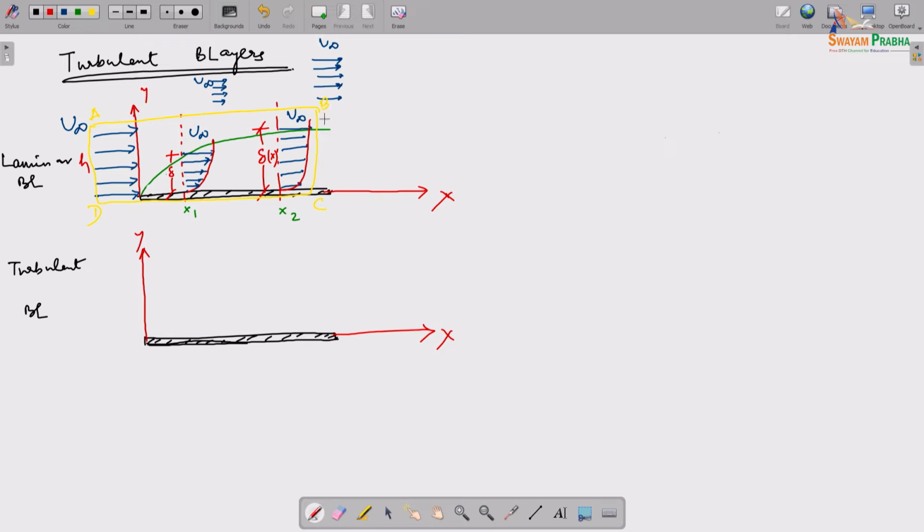Now, that needs to account for an extra height above this, right. So, that will give me a difference between the momentum which came in, because this is a velocity which is u infinity throughout. It is uniform. Here it is not. Here it is u infinity only at the top, and near the wall it is very small. So, therefore, I am going to have a deficit of momentum, right, which is going to be transferred, and that cannot be allowed. Momentum has to be conserved, right.